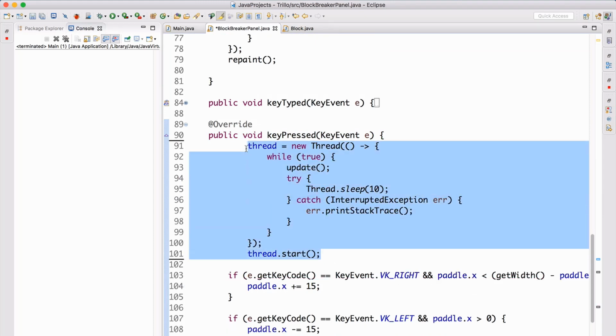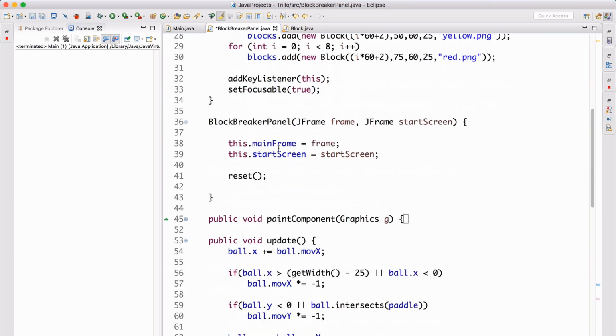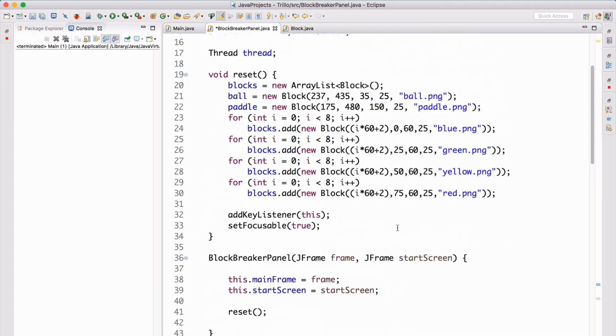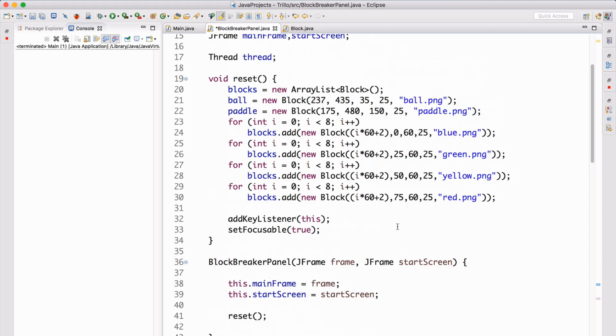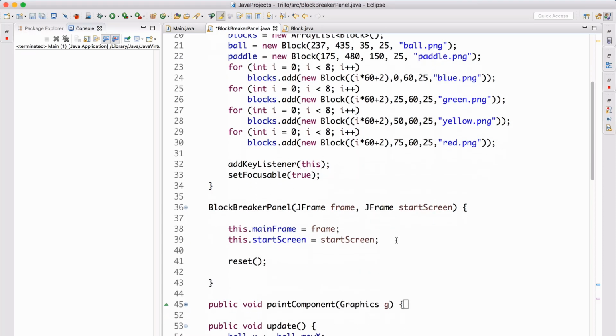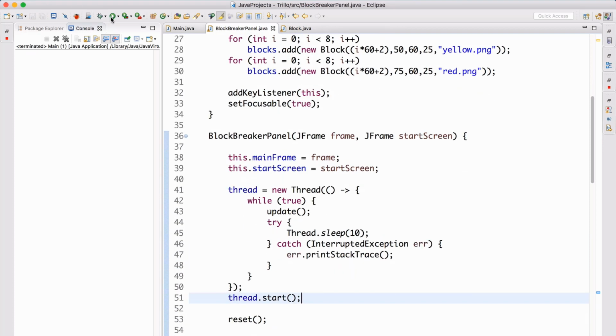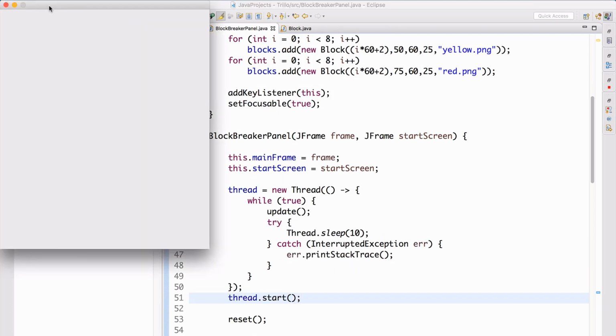So here, we can just do this in reset, I think. No, let's not do a reset. On the other hand though, when would it be best to do it? Because I feel as though... Let's do it in the constructor here. That should be good. Okay, so now let's see if this works.